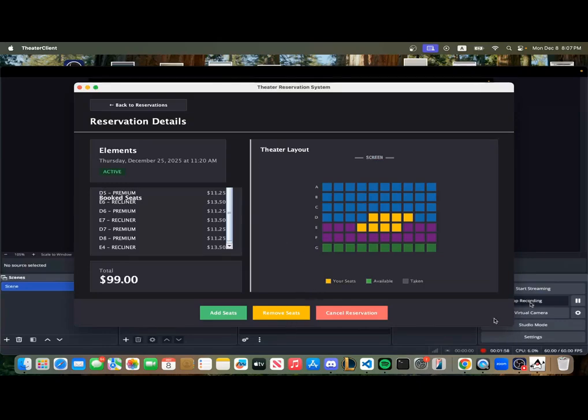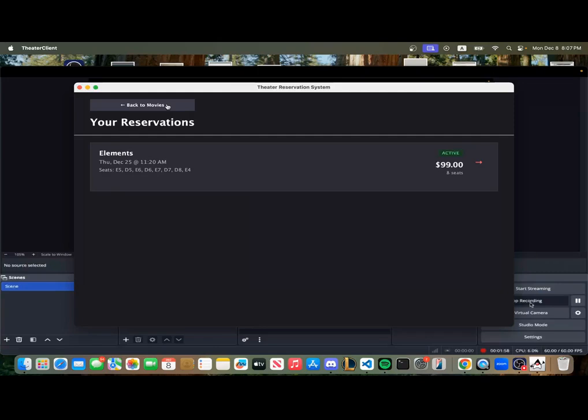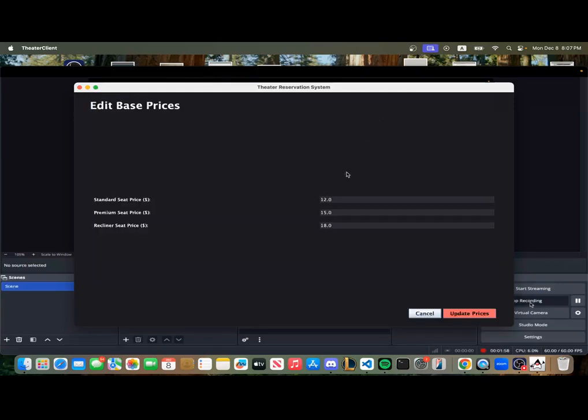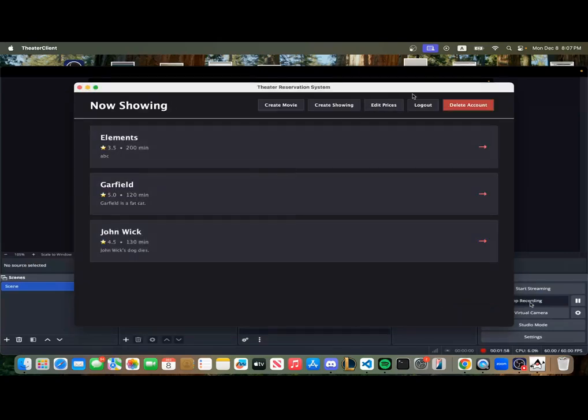And the same as usual, you can remove seats. We've already shown how you can do that. We can also edit prices for standard seats, and that's base seat pricing. So it can change to 15, changes to 20, changes to 30. And yeah, that's pretty much it for the demo.